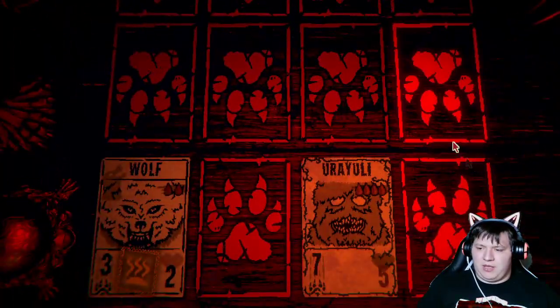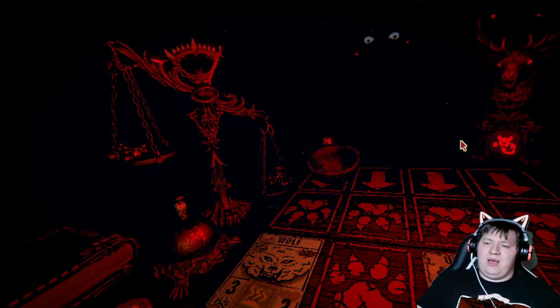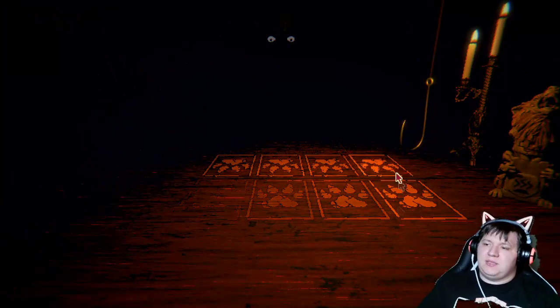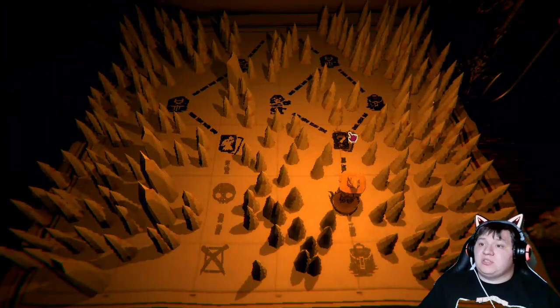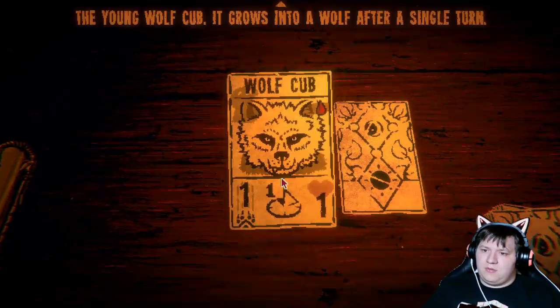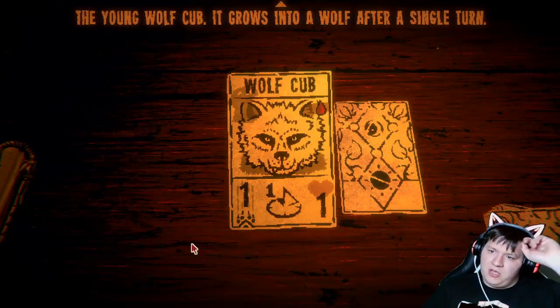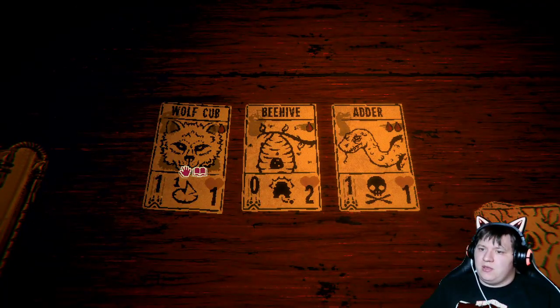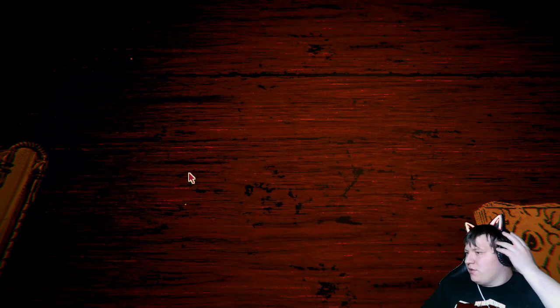Well, I used a bunch of my items, but at least I won. And I still have my hook. Plus, there's a backpack coming up. Problem solved. The young wolf, it grows into a wolf after a single turn. Okay, yeah.